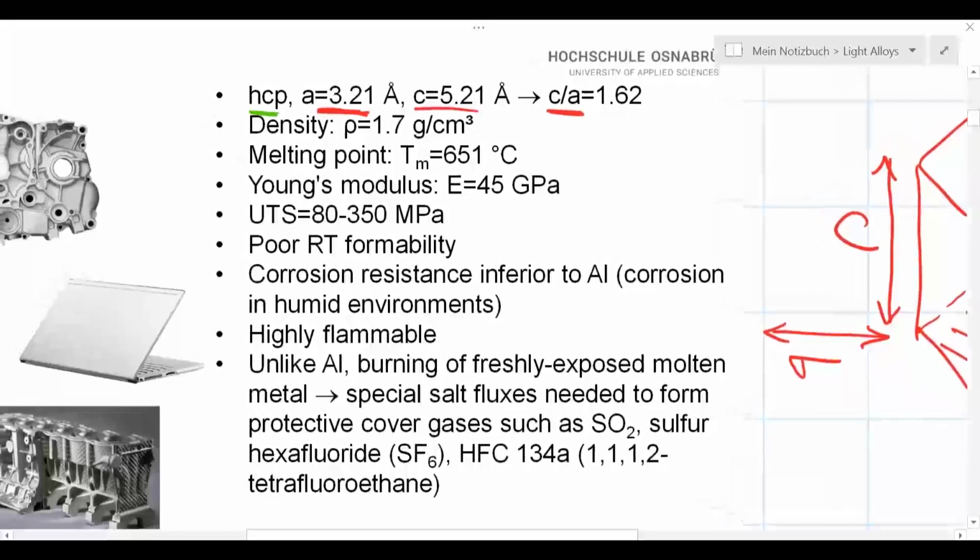Good, density is very low, and this is one of the main advantages of magnesium. This is actually the driving force for the development of magnesium alloys. It is even lighter than aluminum, and it is kind of filling the gap between aluminum and plastics. A lot of plastics have densities of the order of 1 gram per cubic centimeter, and here we get something between that of plastics and aluminum.